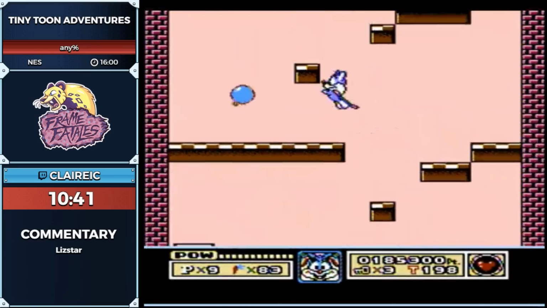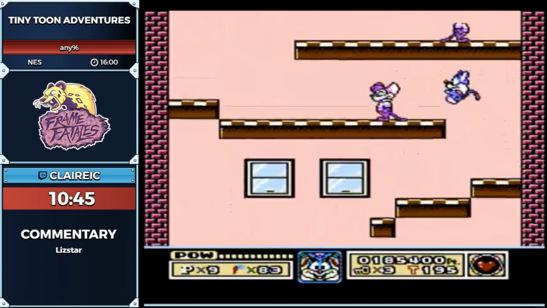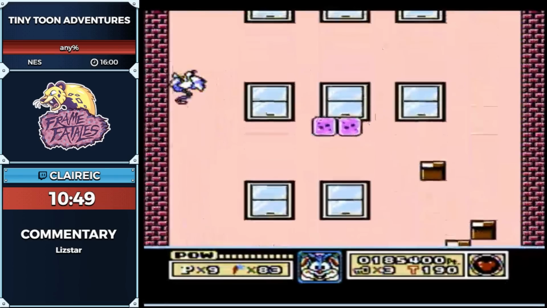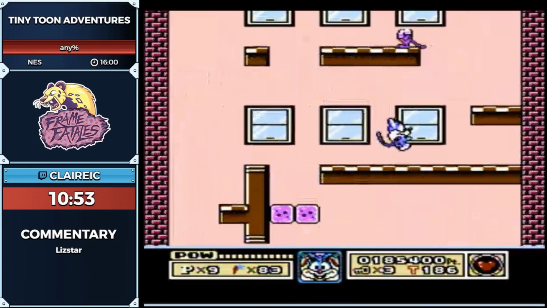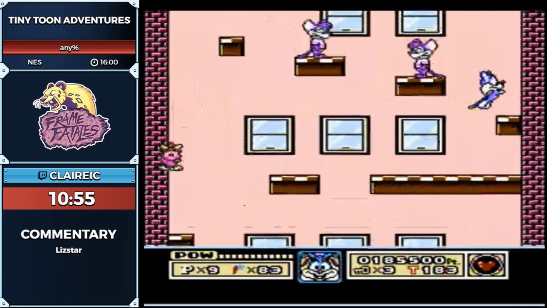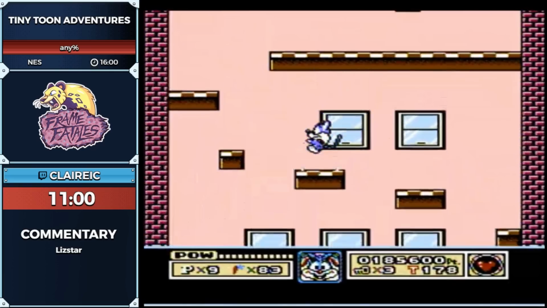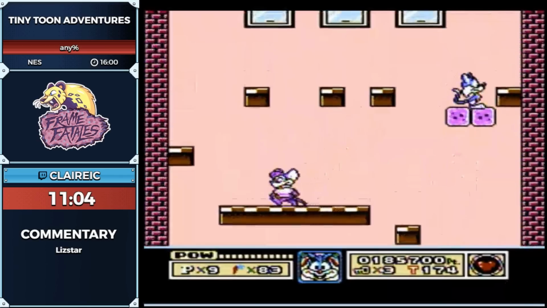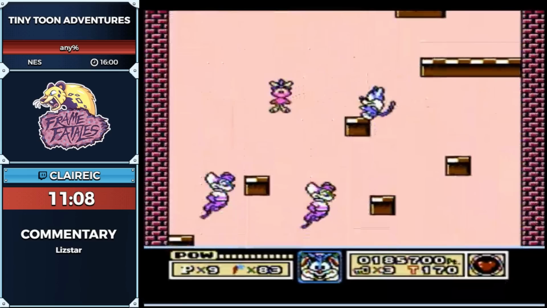And this is where Furball probably has the biggest advantage on the vertical level, since we can just climb up some of these walls and ignore some of the platforming that the game wants us to do. Don't want to get touched by Sweetie Bird.